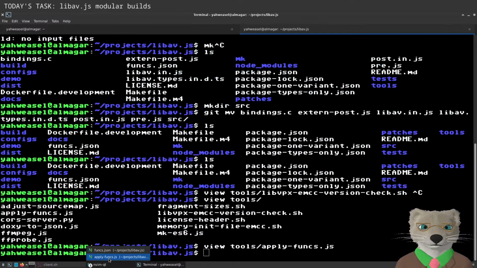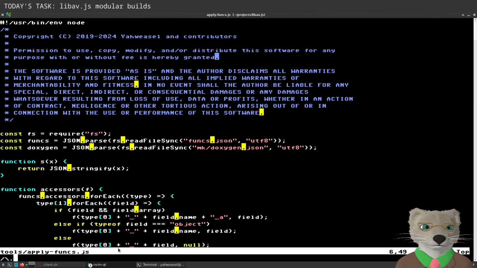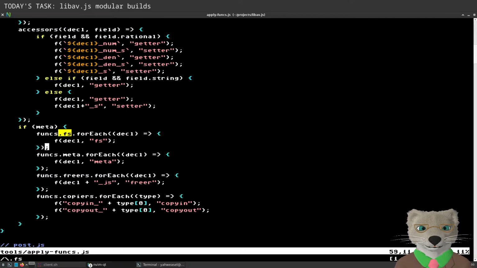Wait, don't I already have this open? Yes. Dot fs. So they are in like a separate group here.